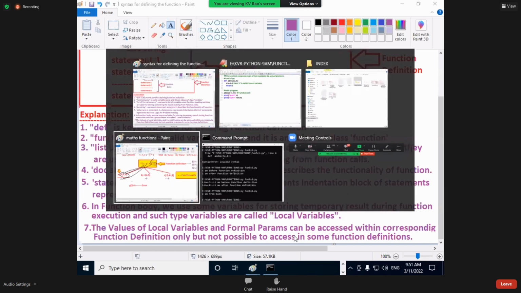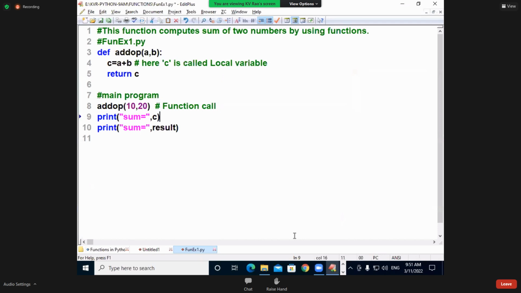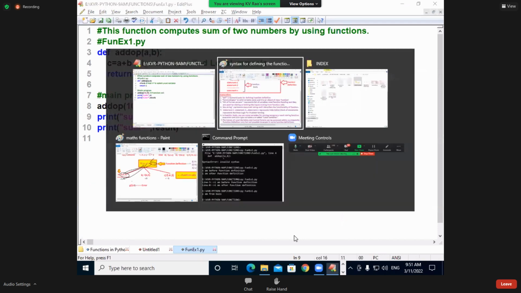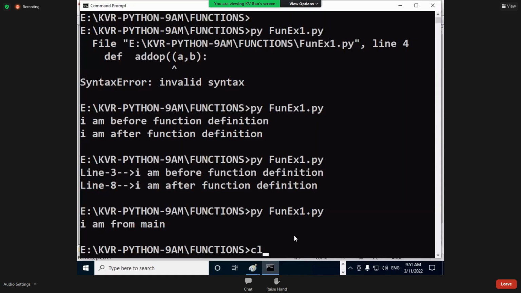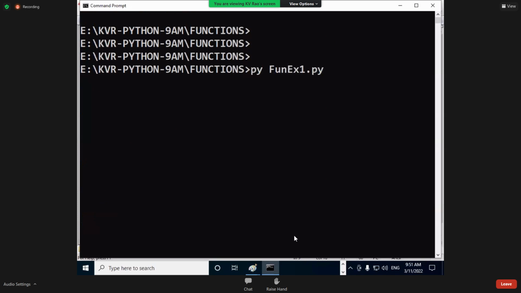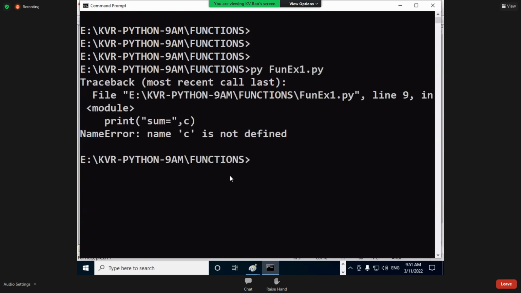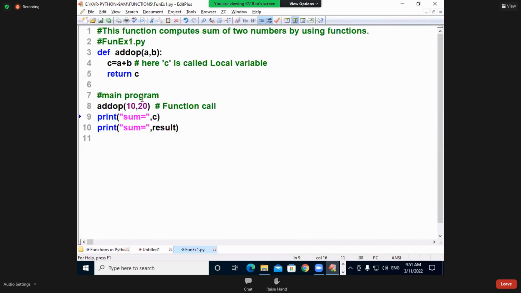That's why all these statements are like formula statements. Execute it and see the error, you will get it. NameError, you will get it, since that variable is not there. See, my dear student, sum is equal to C. Line number 9 is not found. NameError is coming: name C is not defined. Are you getting my point? Go back. And C is which variable? You cannot access A also, you cannot access B also. You cannot access A, you cannot access B, you cannot access C also.